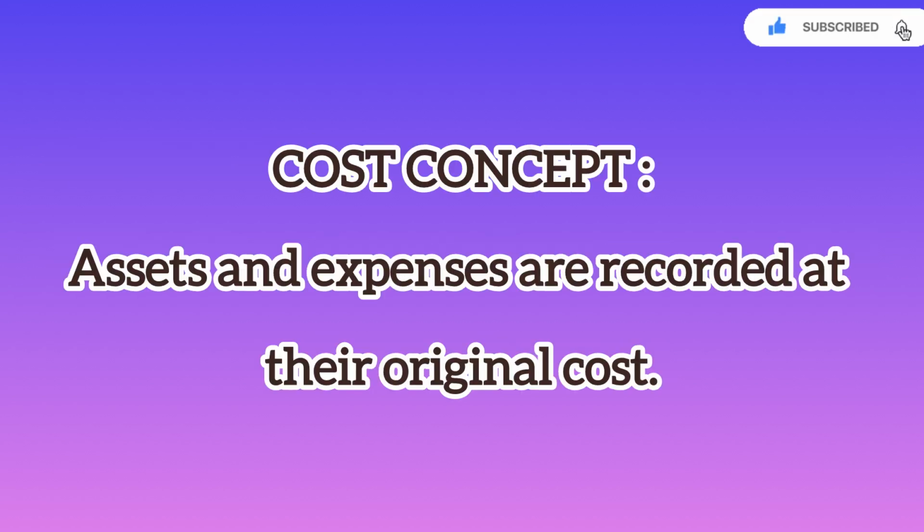We have the cost concept. Assets and expenses are recorded at their original cost. That is, the value of assets cannot be valued in terms of future returns it is expected to generate, but only valued at the cost of acquiring the assets. For example, if a company purchases an equipment for 20,000 naira, it is recorded as an asset at the cost of 20,000 naira, even if its value increases or decreases over time.